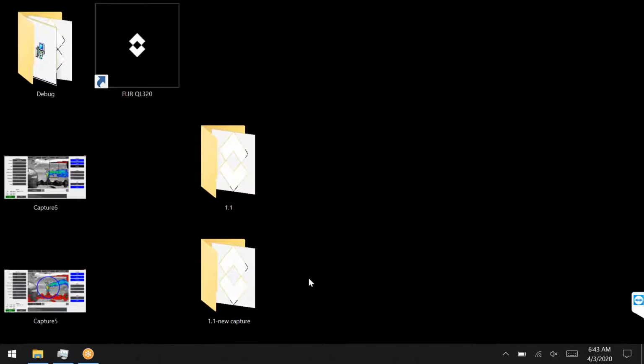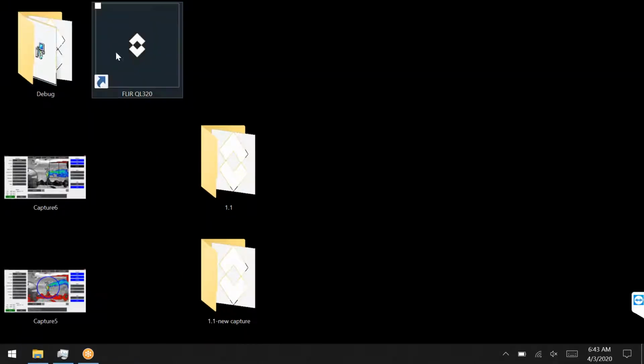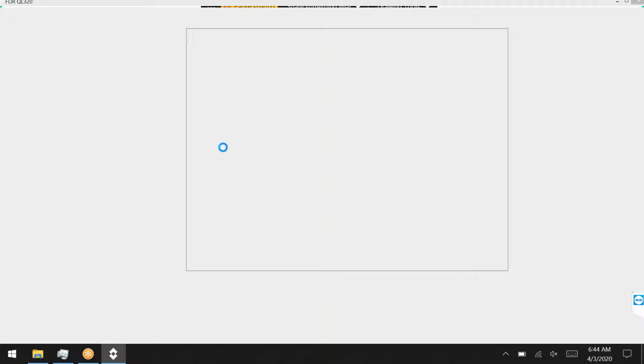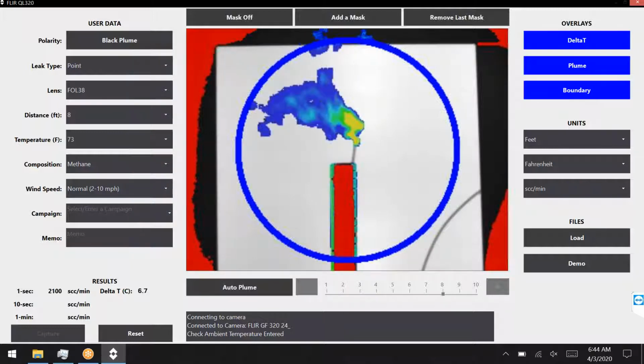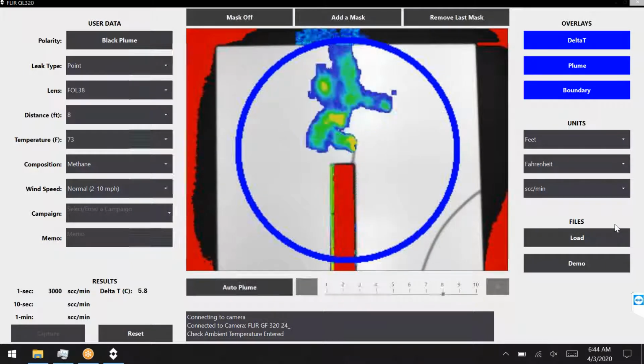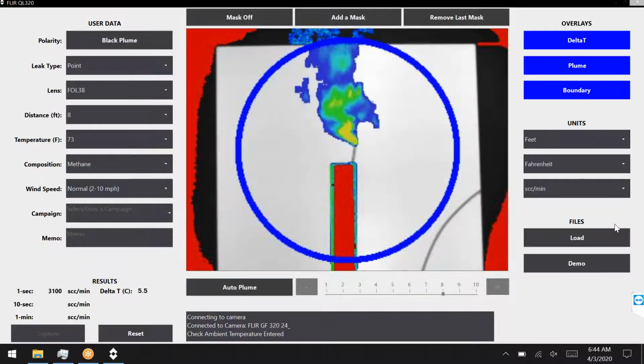I have a couple of versions loaded on here. But what the user would see is this FLIR icon. Actually, this icon's a little small, but they launch it using this FLIR icon on the desktop. And if my camera's still hooked up. By the way, that icon has been fixed. Craig, we had talked about the icon being big, and then wanting to get rid of the shortcut arrows, both of which have been done.